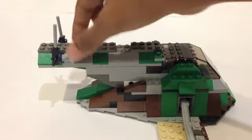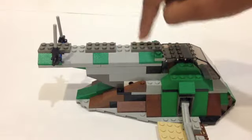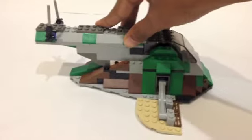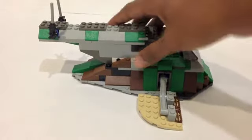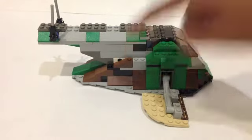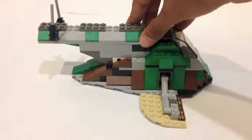You could see we of course have the alternate of green and then this light gray color, and then we have some dark gray plates on the top. Something I don't like, even though it was back in 2000, they could have definitely fixed some of these exposed parts, as that definitely doesn't look good, really stands out with that white.